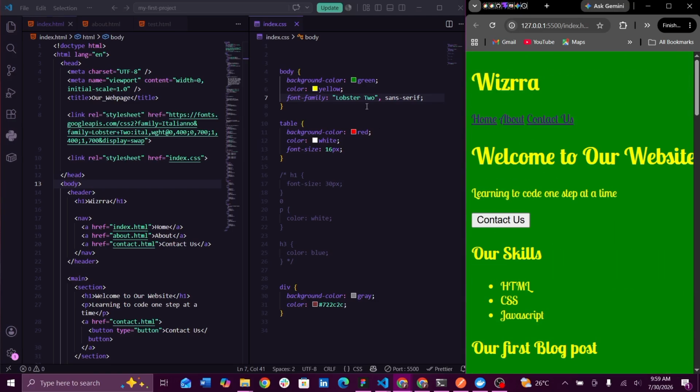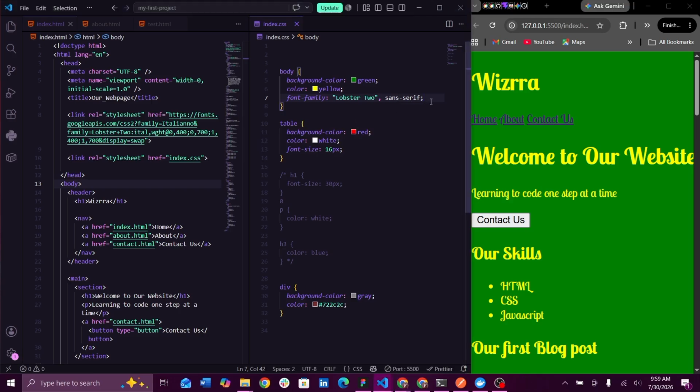So that is how a font family or a font style is styled. You have to go to Google. If you have the link that can affect it, but for me, I know Google is what I want. So you will just go to fonts.google and then you see a lot you can choose from. So right now this is what we chose and this is what we are getting. Now if I want to cut it down so that probably I just want the table to be affected or probably the div to be affected.